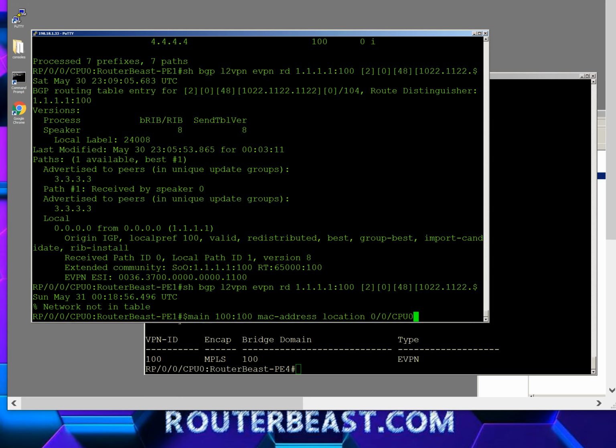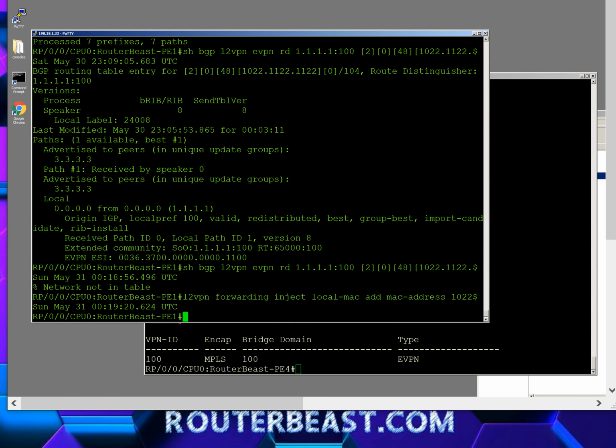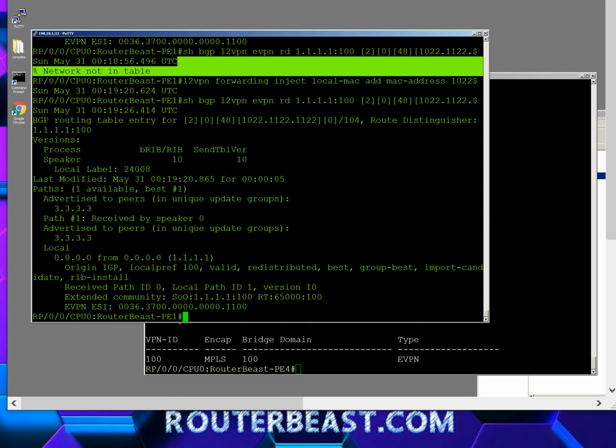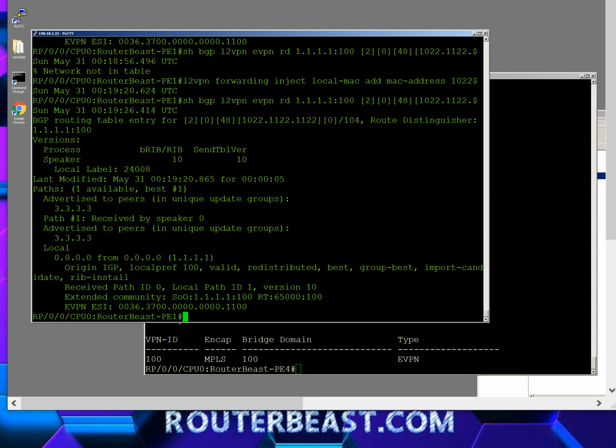So I'm gonna go and re-inject this guy. Oops. Just make sure that this is the injecting command. Yep. All right, so I'm doing the L2VPN forwarding inject local MAC. I'm re-injecting that there. That way, if I do this command right here, we'll go back up, and now that MAC address is back there.